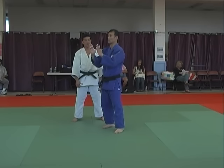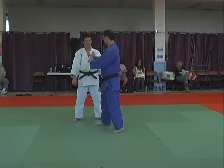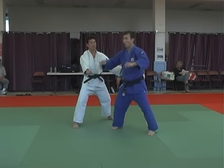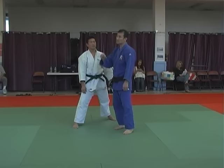You don't need to go against each other's power. Avoid the power. Sometimes faster, sometimes slower. The best timing is, okay, he defends, he stops. Right now, make him stay in this posture and do your technique. That means he uses all his power to defend. After that, he cannot move. He cannot use his power because he has already used all of it. And then do your technique. It's the best timing. Okay, I will explain this timing after.